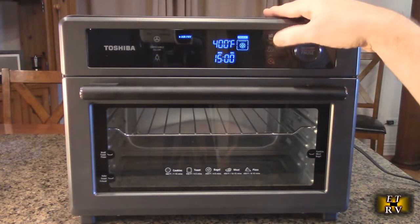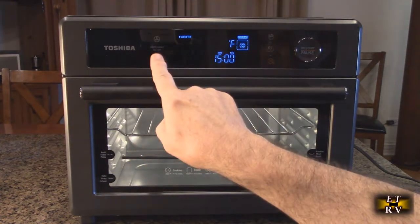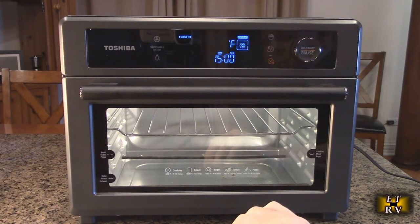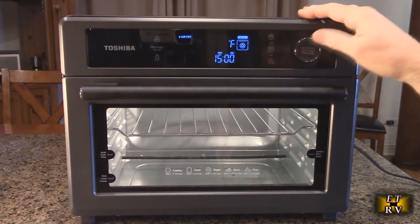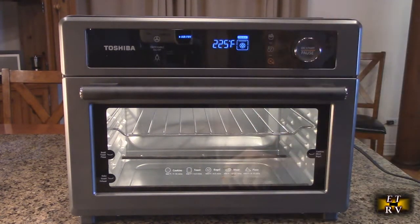You also have a light control right here, turning the light on and off. And then you have a fan option if it's available for the type of cooking you're doing. You can turn the fan on and off. And on, of course, you can see you can set the temperature on any of these things. So there's the air fryer, and it starts once you hit the pause again.